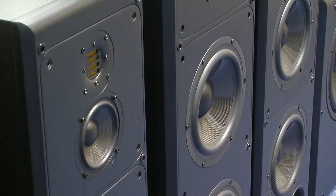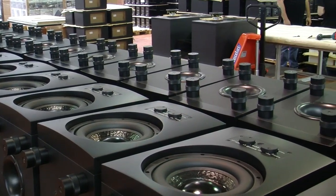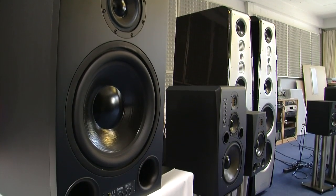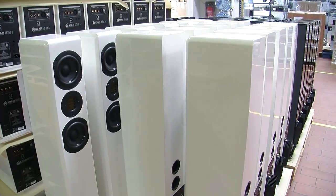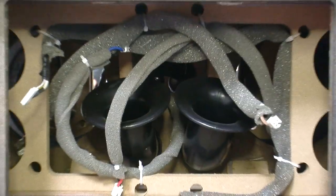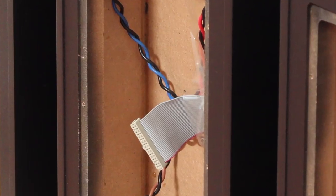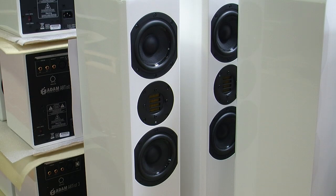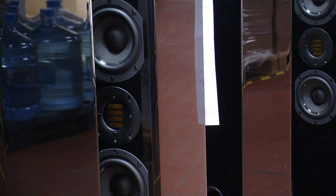We were given a tour of the Adam factory by Klaus Heinz, the founder and owner of the company. I have to say that it was much larger than I'd expected, and it produces a huge range of studio monitors and, more recently, hi-fi and multimedia speakers. The cabinet work is carried out overseas for reasons of economy, but the build quality and the piano gloss finish of the hi-fi cabinets is certainly quite impressive.